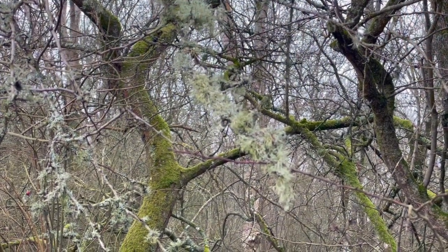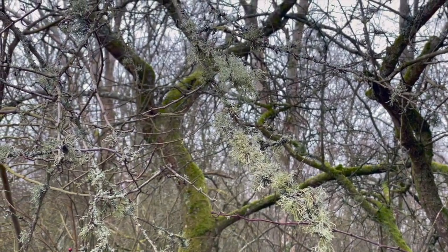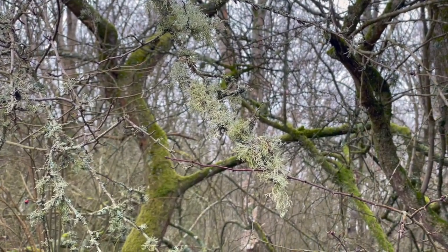Well guys, this is a tree on the top of Den Hill, and can you see all this lichen growing all over the tree? So if you don't want to spend your pocket money, you can come up here and carefully collect it off the tree.